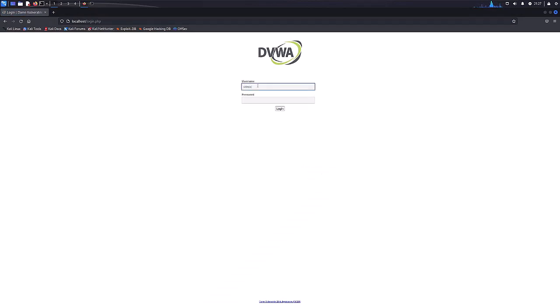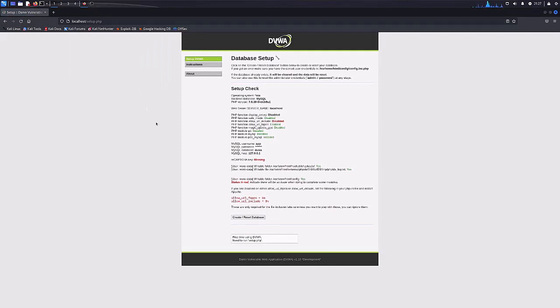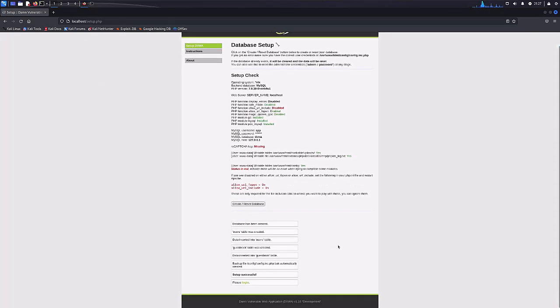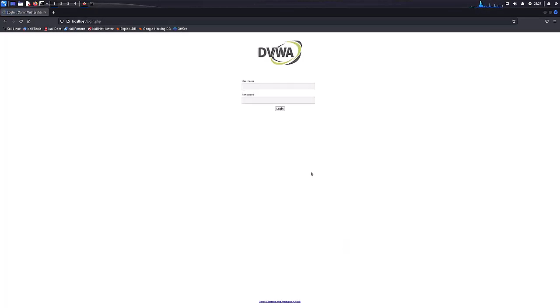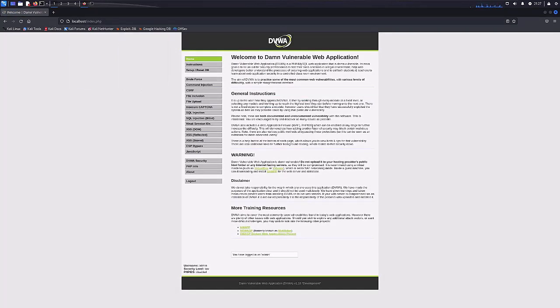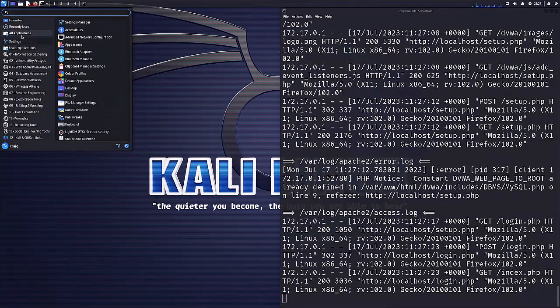Let's log in with admin and our super secret password. It's up. Let's hit the database. Okay, so it is going to create the database for us. To be successful, let's kick this out. Beautiful. Let's log back in. Good, all working. Let's close that down. Let's bring ZAP back up now and we'll start the process for it.